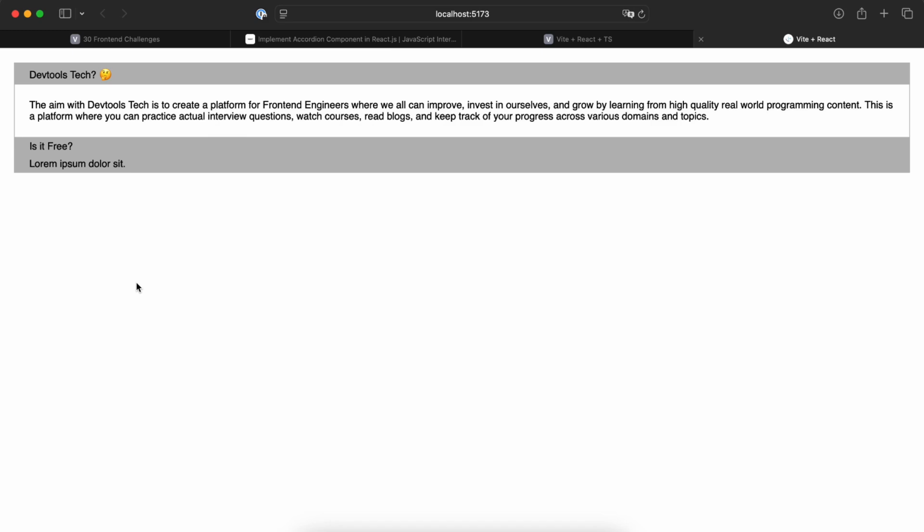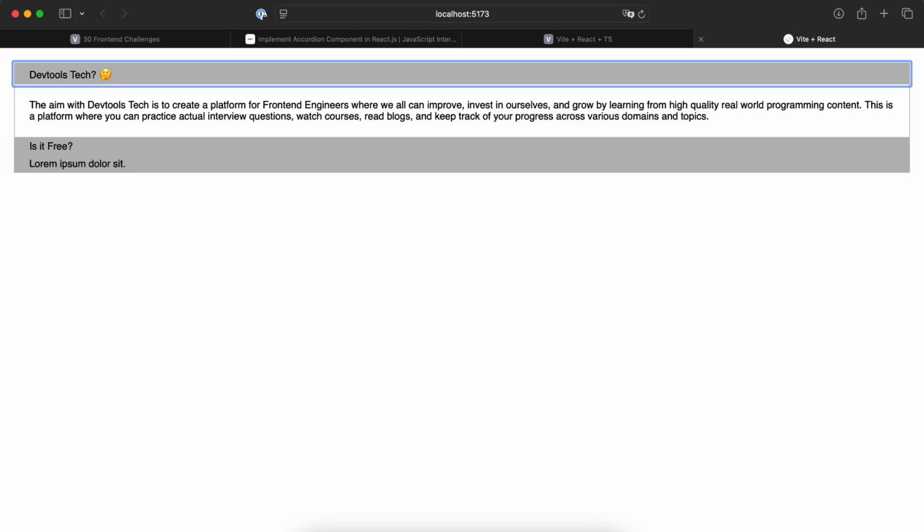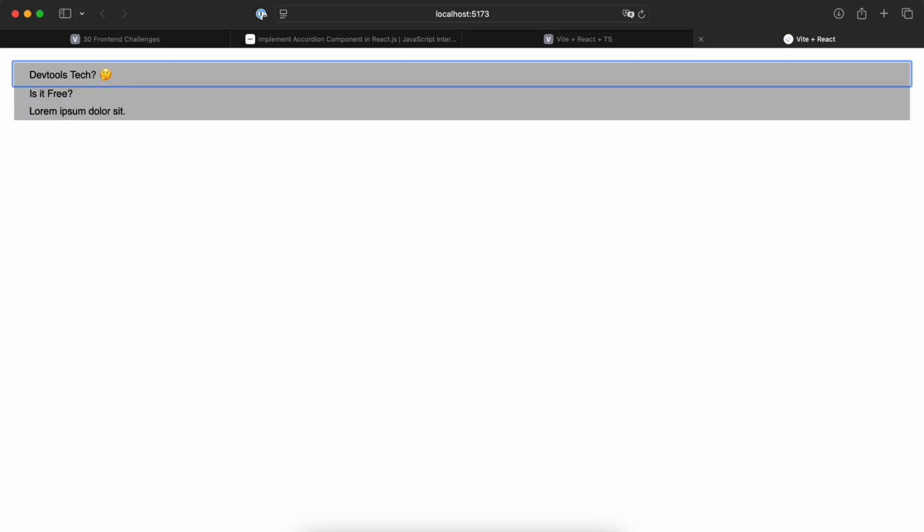So the final bit here is the why, just in case you missed it. The why of using details and summary is that we have some sort of accessibility already built in. So I can highlight this with tab, open and close it. I can jump around, shift tab, right? I can hit the enter key to make it open and close as well. The space key. It's pretty accessible that way.